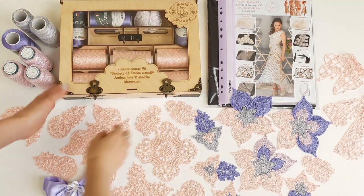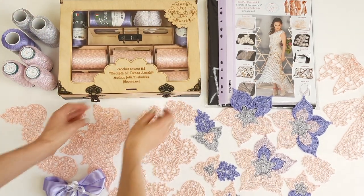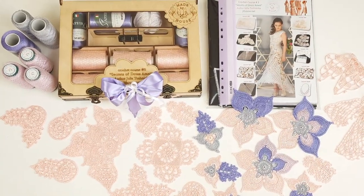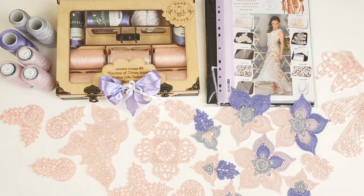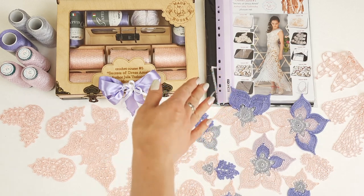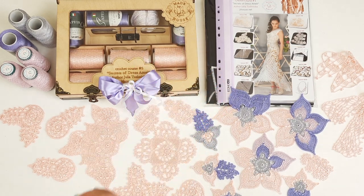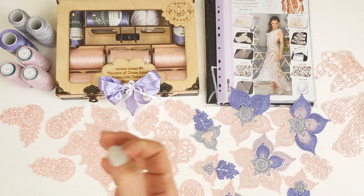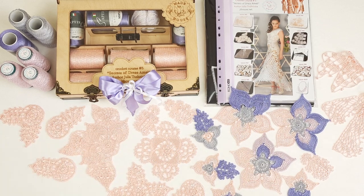We also have a beautiful decoration in the same lavender color. Next, we have a journal with printed color schemes. I also made a fabric pattern for you — I used black fabric because we have very light elements, and I specially designed this fabric pattern using your individual measurements. This is very important because by using such a high quality base, you will get a perfect result — Dress Amelie in new colors will fit your figure perfectly.